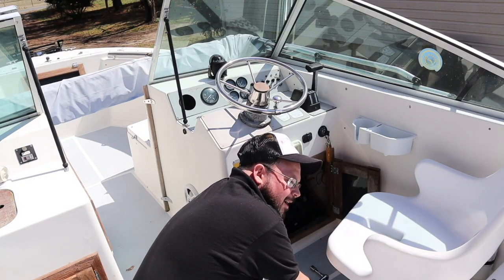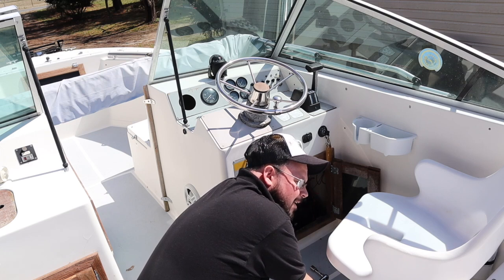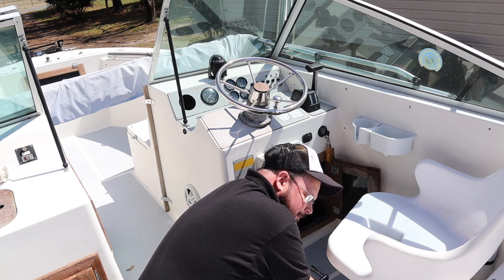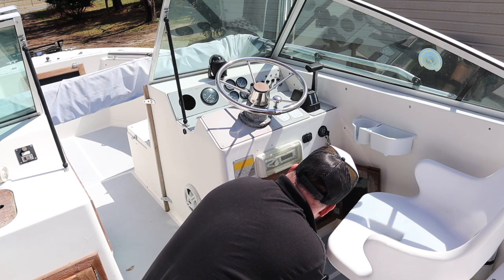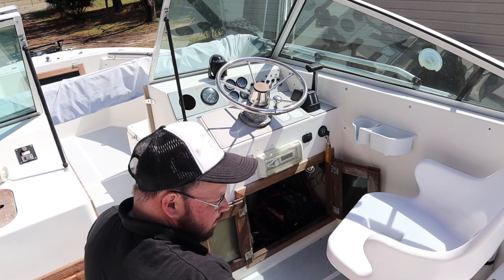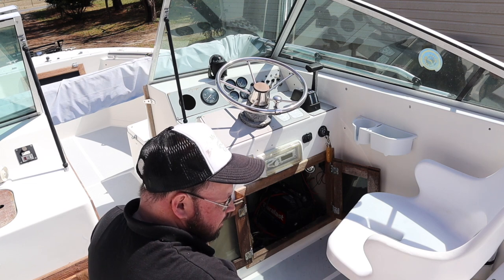I don't understand why they all have to be so difficult to get to. Like, what's the purpose? Is it just to make me miserable? That's my suspicion at this point. This one up here is easier. It's only got a black and a red. The batteries are hooked up. I guess we should try it and make sure some stuff still works.